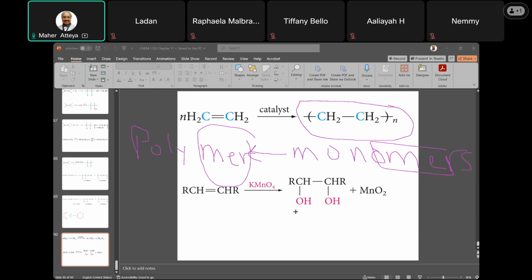And here you can oxidize the double bond, as we did, and you make those two hydroxy alcohol, or they call it glycol, and that's our antifreeze. If you have R as H, R is replaced by the H, that's called glycol. So replace R with the H, that will be your glycol, and glycol is used as antifreeze.